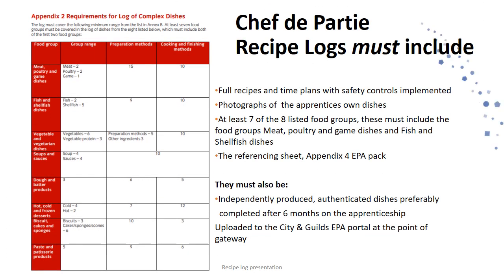So moving on to Chef de Partie. Here is Appendix 2. Again, this is from the back of the Endpoint Assessment Pack. This is our direct lift from the People First Assessment Plan. We must have evidence to meet 7 of the 8 food groups, which must include the first 2 food groups, meat, poultry and game, and fish and shellfish, as well as the preparation and cooking finishing methods.